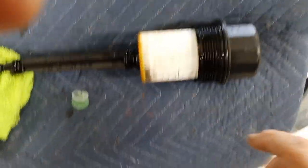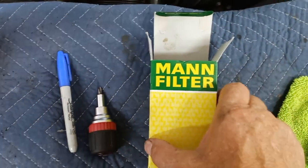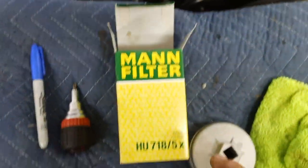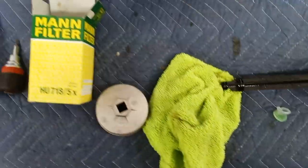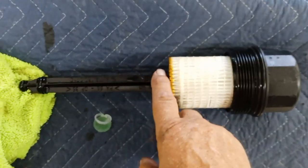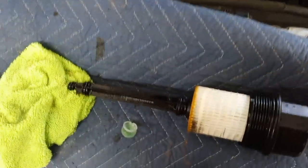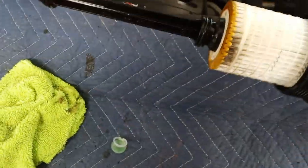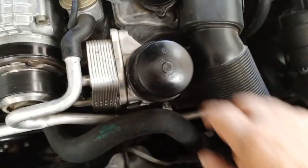There are four o-rings that come with the filter to seal it — one large one around the top, then one here, one here, and one near the end. I bought a Mann filter, which is a fleece filter instead of paper — that's what Mercedes recommends and what knowledgeable people on the Crossfire sites recommend. The previous owner had two of these o-rings left out — this one and this one — which is wrong. They come with the filter and the instructions are straightforward. You just screw it in and hand-tighten it.